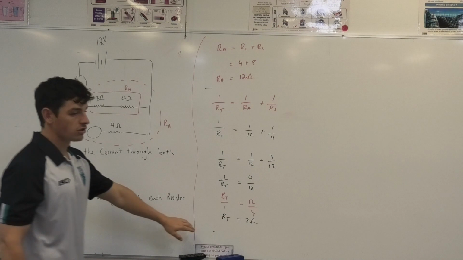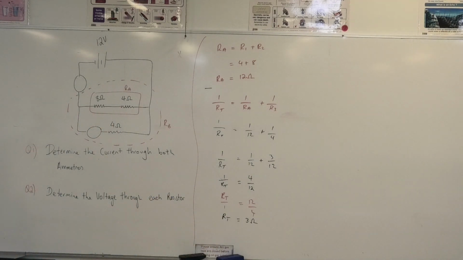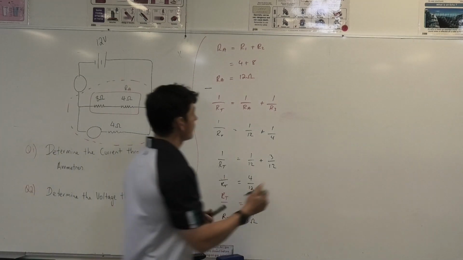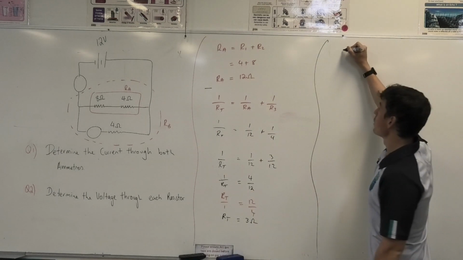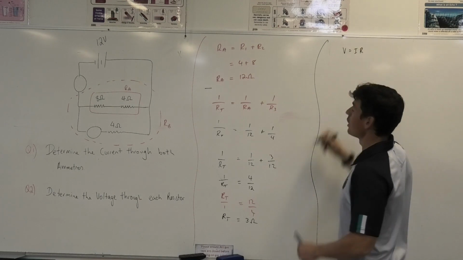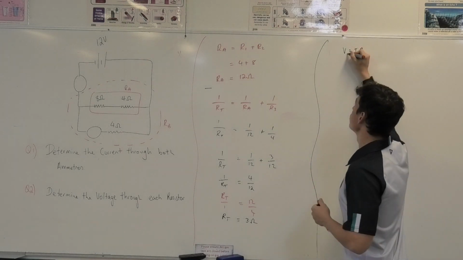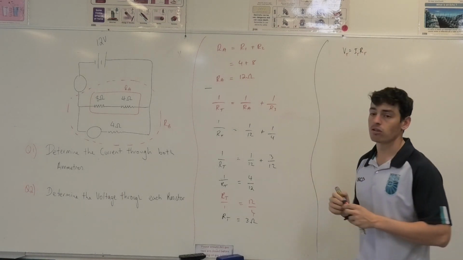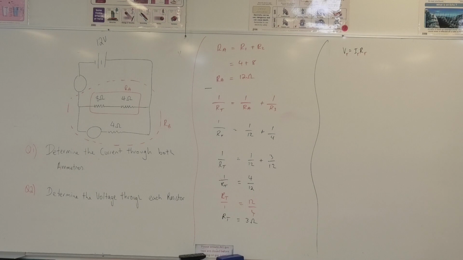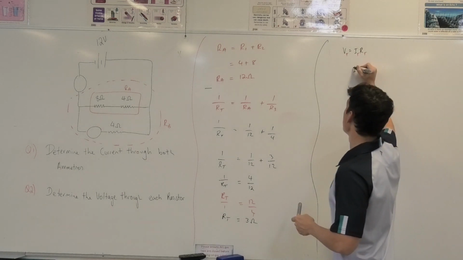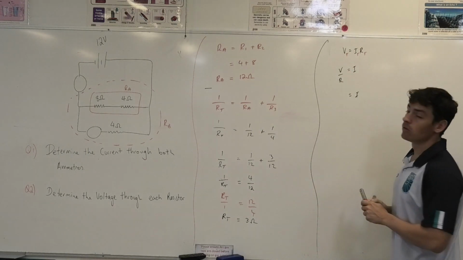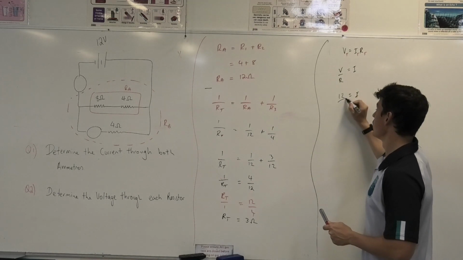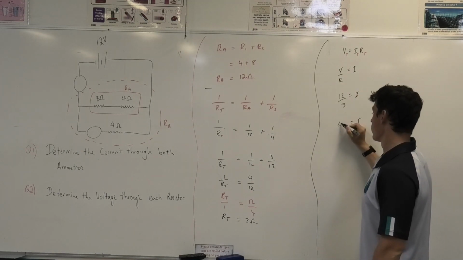Now that I found my total resistance, what's the question asking me to find? My current. My total current, correct? So I know V equals IR. I'm just going to put T's in here. Voltage total equals current total times resistance total. Do I know 2 of those things? Yep, so now I just rearrange to get I by itself. I equals V on R. I equals, what's my voltage? Over? I equals 4 amps.